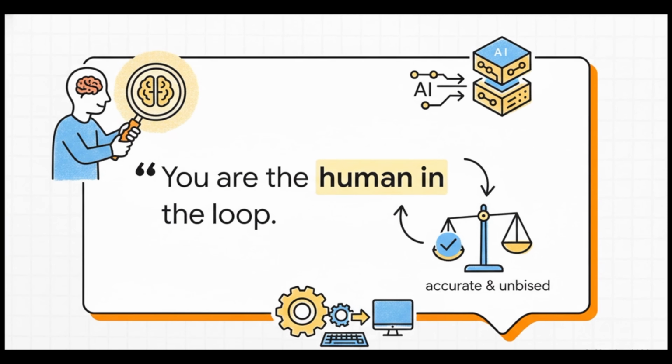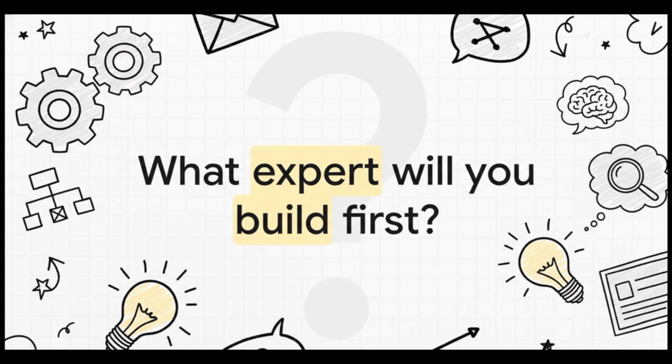And really, this all boils down to the single most important thing to remember from this entire explainer. And it's this: you are the human in the loop. The AI is an incredible tool, for sure, but you are always in the driver's seat. It's on you to check the facts, to verify the information, and to make sure that whatever you produce is accurate and reliable.